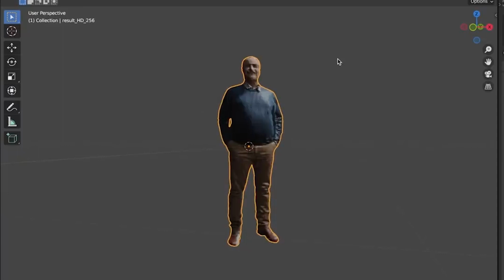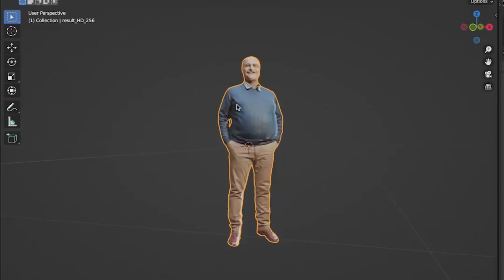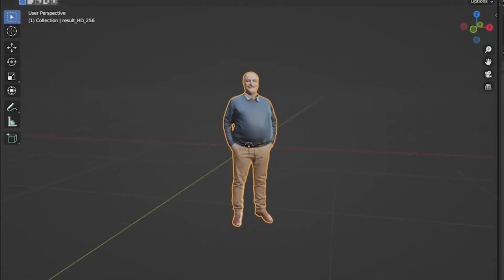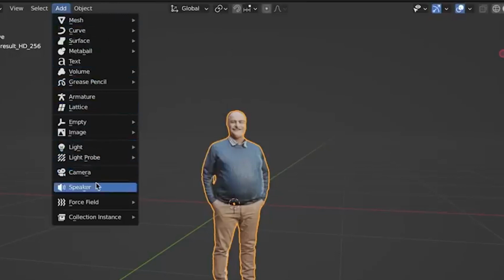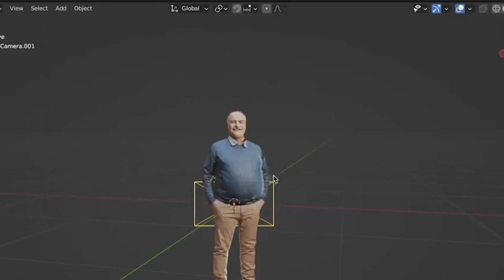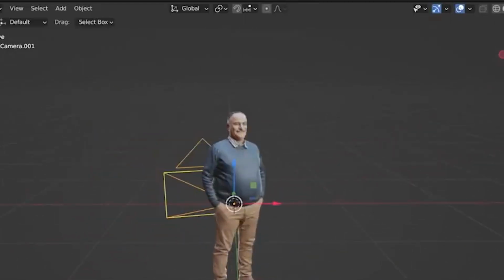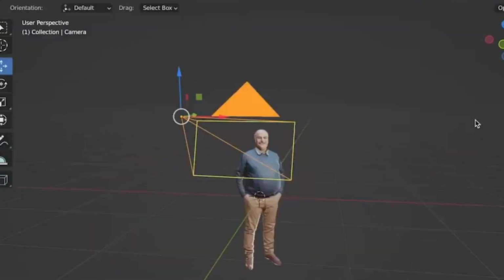Now comes the rendering part of our 3D model, but we can actually change how these colors look by clicking here. See? That's much better. What we need to do now is add a camera. Just click the Add tab and then choose Camera. Let us just move it a little bit and align the camera. And if you're done with that, you can check on this camera button right here to see if it is aligned perfectly.